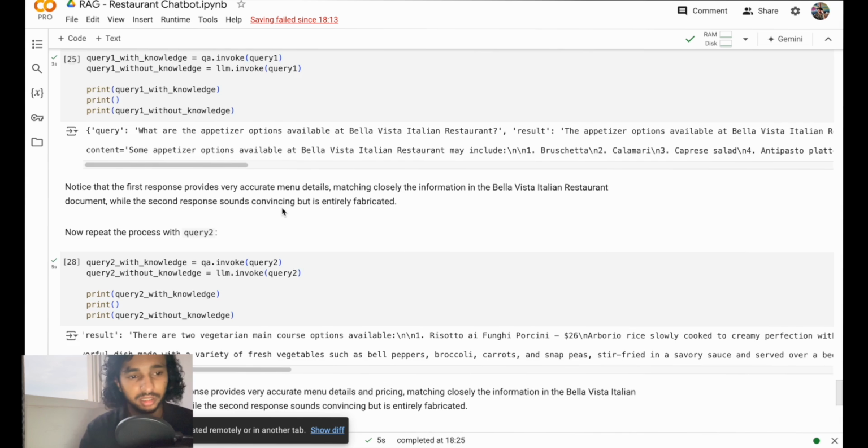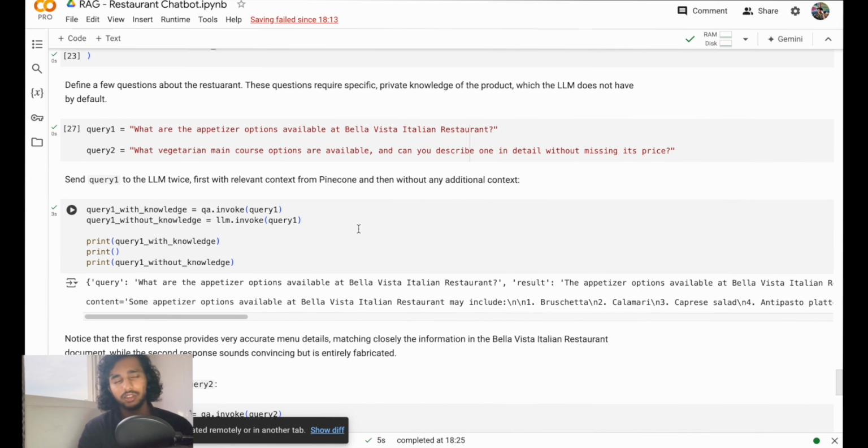So if you're going to implement a chatbot with a large language model, and you want to beat some of the problems like hallucinations, RAG is a really good option there. And this is just one application of RAG. We'll see more advanced applications too. We'll see what else we can do with RAG.